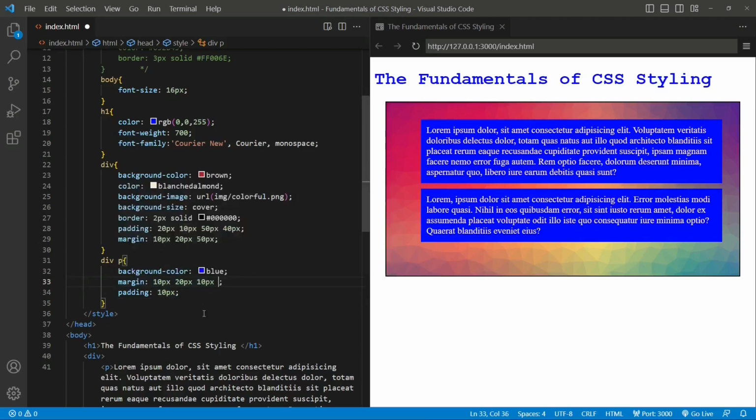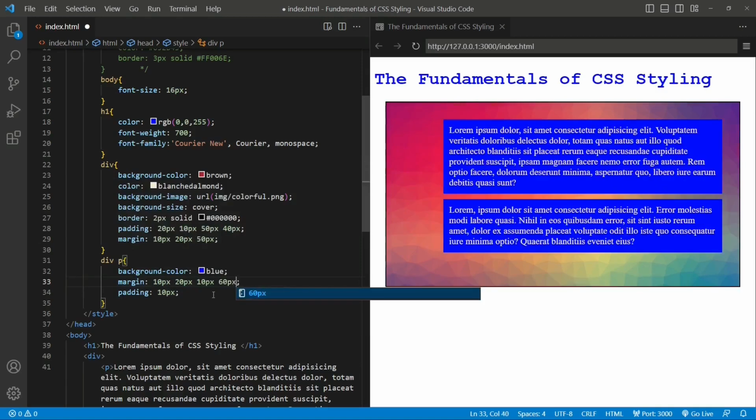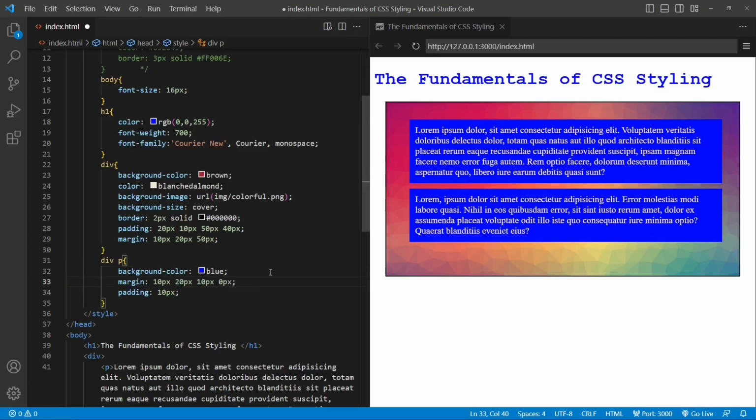Using the 4th parameter, the 4th is the right side. That means it's the same as in the padding, so clockwise direction. First it starts from the top, right, bottom, finally left. This is the way of applying margin and padding.